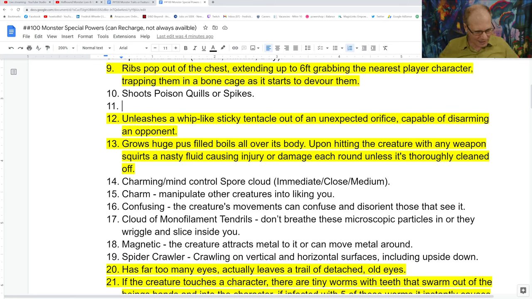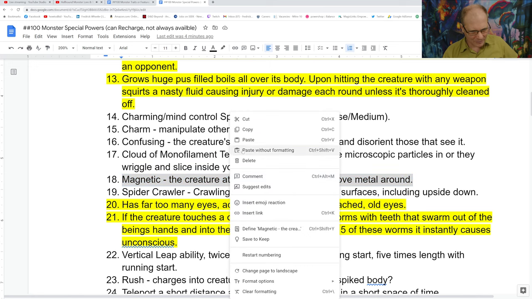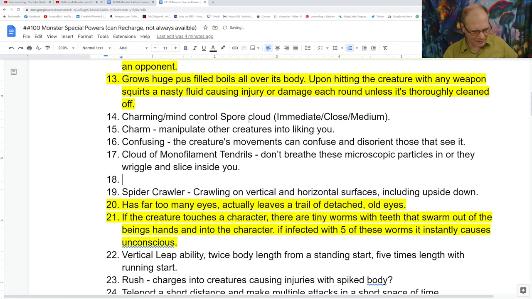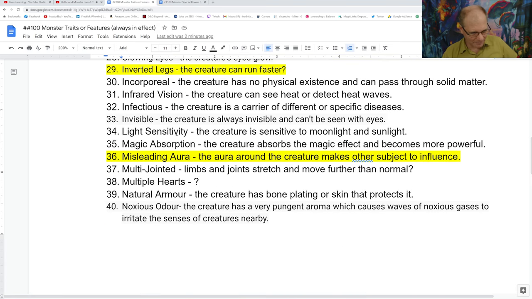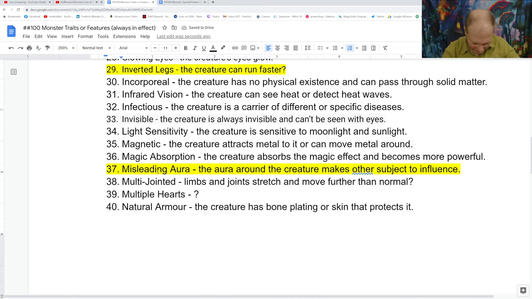Confusing. No, that's an action. Cloud of malevolent tentacles can breathe. No, wiggle and slice. No, that's magnetic. It attracts metal. Somebody mentioned something like that. That's actually a trait. I don't think that will be a power, because magnetic is very specific, right? So let's take this out and put it under M. Magnetic. Personality, probably not. Paste it. Magnetic, that's what we need to have there. Okay.